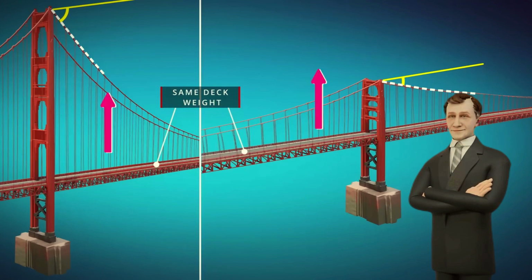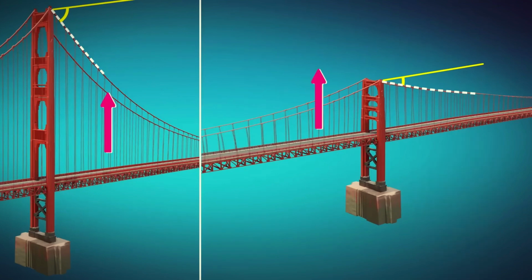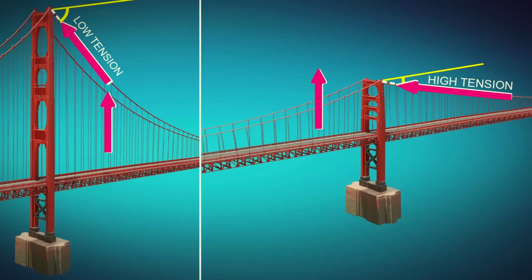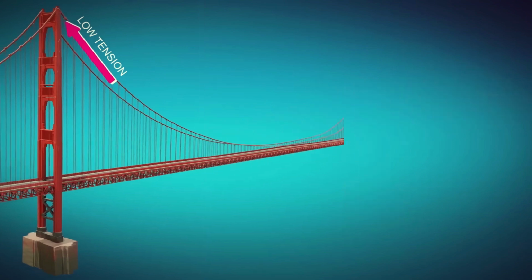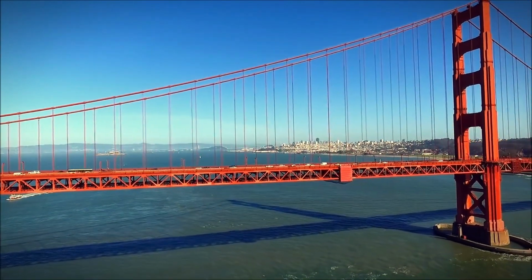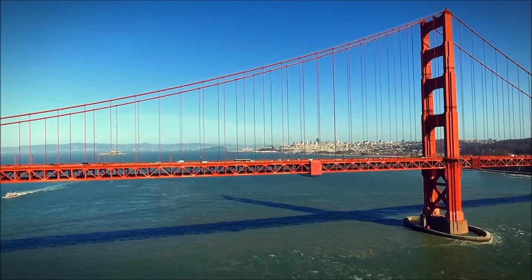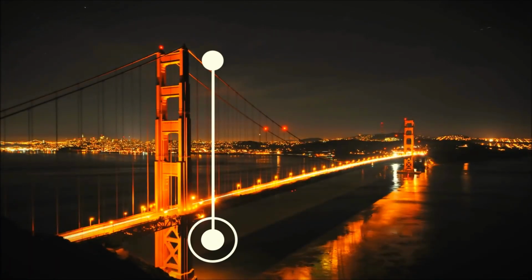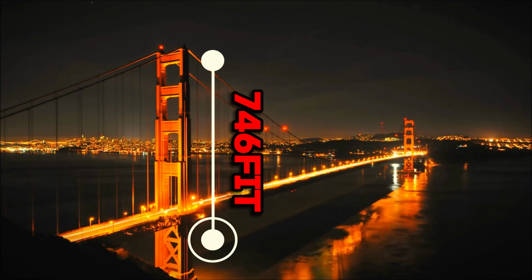The major difference between these 2 designs is the angle of the cable in both. The load to be carried is the same. The vertical component of the cable tension balances this weight. Since the short tower design has a low angle to balance the weight, the cable has to induce more tension. This is why the short tower fails during the experiment. The tall tower will obviously reduce the tension in the cable, but it will cost much more to construct it. That's precisely why Mr. Strauss calculated the optimal tower height of 746 feet, a happy average between these 2 scenarios.